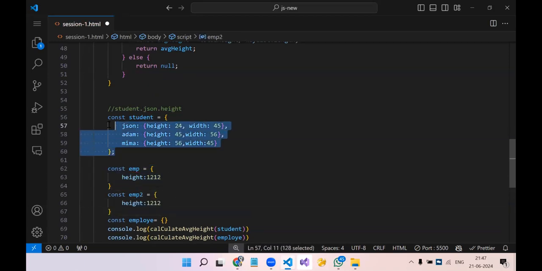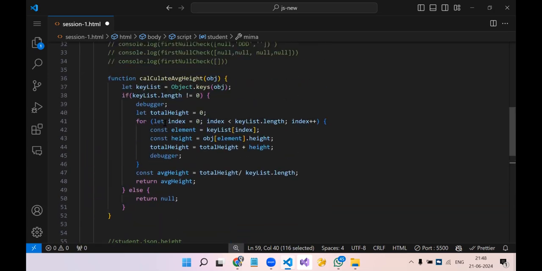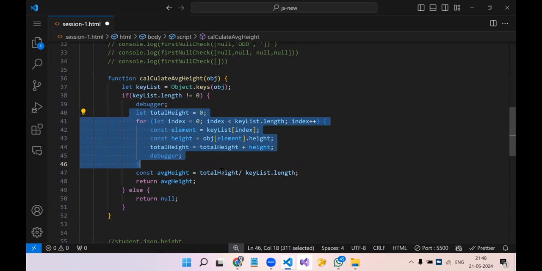But if it is dynamic, we need to create a function which is dynamic, like whatever number of persons I pass to that function, I should get the height. So in that case, everything should be dynamic. That is the way of writing they are expecting. That's how they can evaluate, like, are you able to write that kind of code or not? So many applications will create problem statements like this.